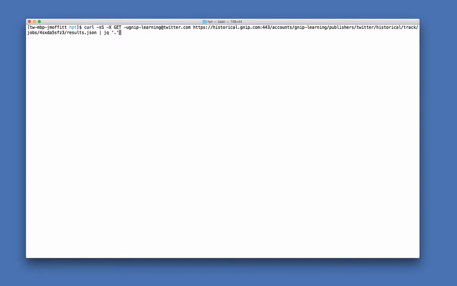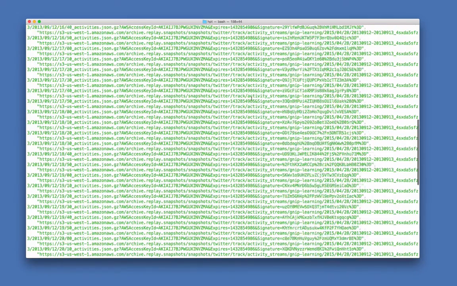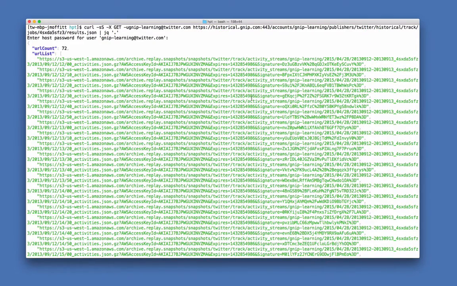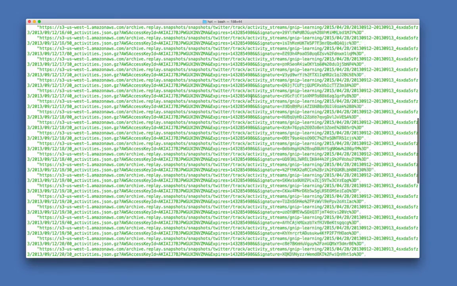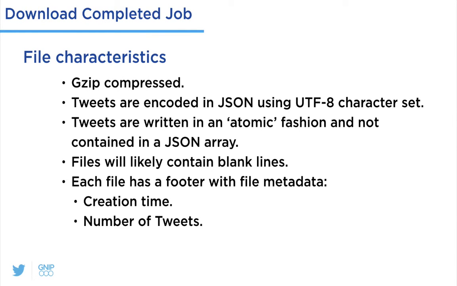So now let's take a look at what's inside this results.json. Here I'm piping it to JQ in order to format the JSON. You're going to see here a long list of files, in this case 72 different files. At the bottom here I have some metadata about the payload itself, the size, and when the payload will expire. I'm going to scroll back up through the contents. At the top you'll see metadata around how many files are being pointed to, and then the array of links. If you look carefully, you'll see that these links are self-authenticating download links for files that are hosted out on Amazon.